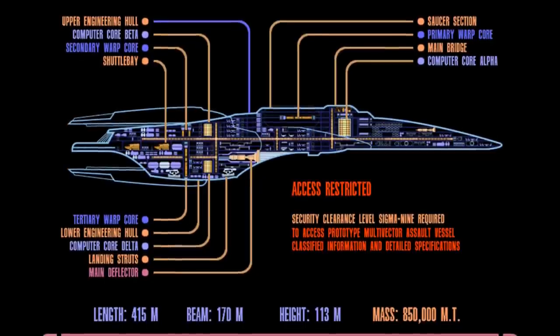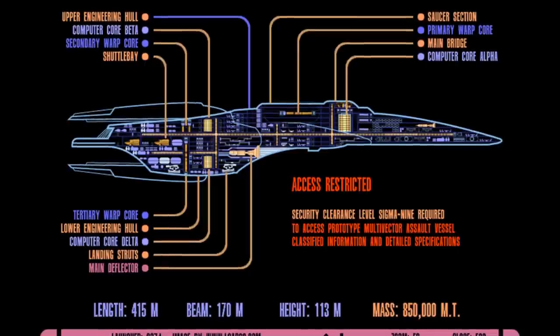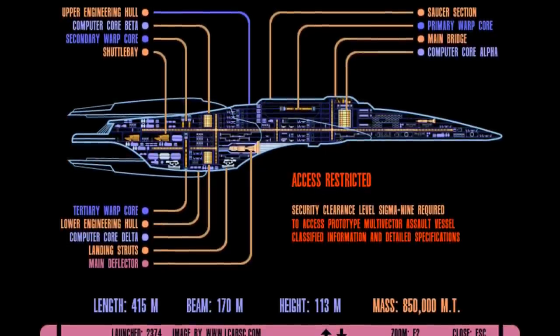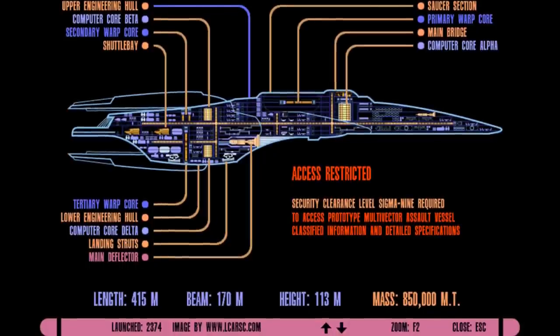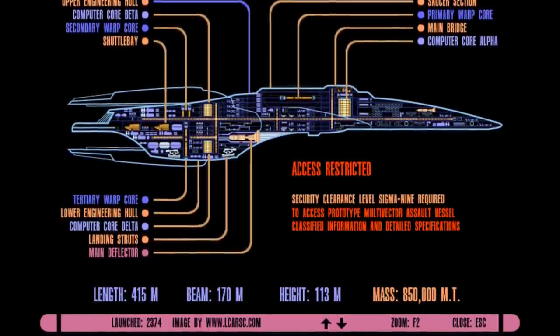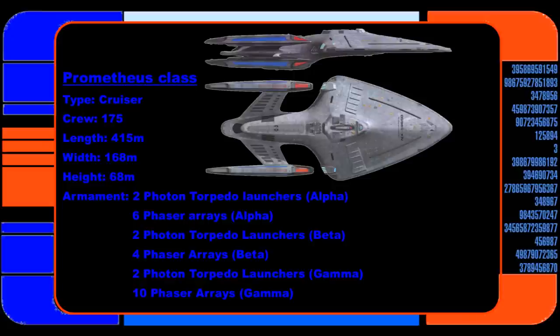As an attack ship and as a single vessel, the Prometheus does make a lot of sense in context of the Defiant and the Sovereign. But as this sort of triple-mode assault in a mainline battle, it really makes very little sense. I could see it potentially having some use in the long-term knock-down drag-out fights you see in the Dominion War — not so much splitting to attack the enemy, but more: we go in as one ship, and if somebody completely plasters the upper saucer section, you could jettison the upper section and the lower two could keep fighting relatively unimpeded.